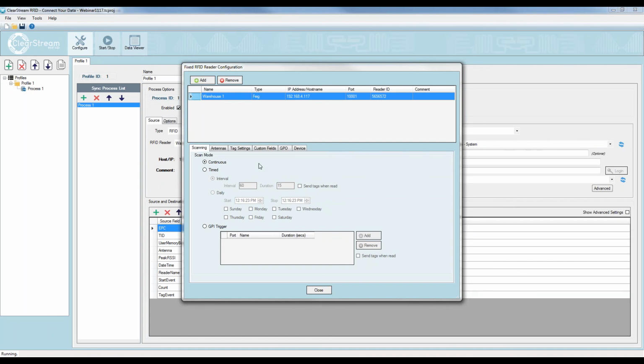Just to go back to some of the other settings here, one is this main first tab here for scanning, which is the scan mode. I've been doing this in a continuous mode. Very commonly, you can set up continuous mode because you maybe always want to be scanning for tags. However, there are certain cases where you might want to do a timed scan. So maybe you're doing a stock check of a little stock room. You can have the RFID reader radio turn on for, say, 10 seconds once every day to scan all of the items at a location. And in that case, the reader's only powering up for a certain limited amount of time and scanning for tags.